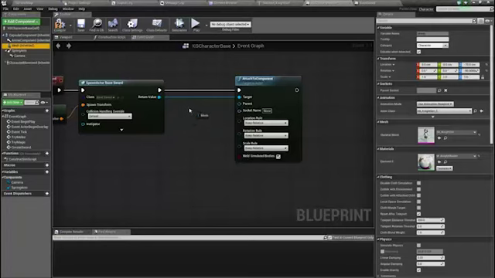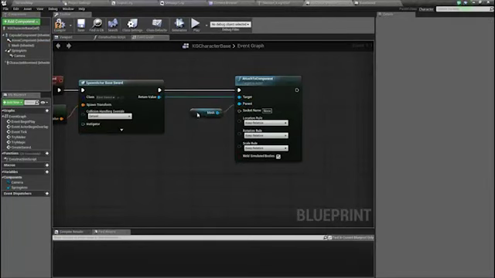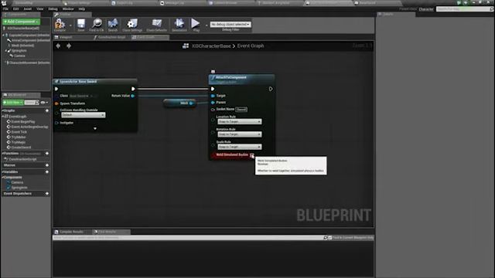So I'm going to drag the mesh in by holding control. And I'm going to tell it that I want to attach it to the sword socket. And I want it to snap to that location. So snap, snap, snap. Not going to weld it just yet because I don't believe I'll need to.